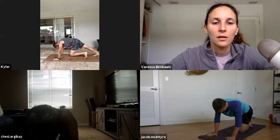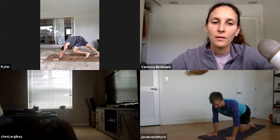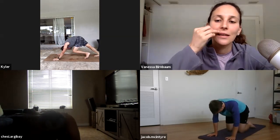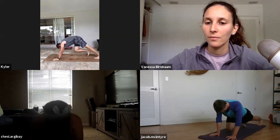Good. Exhale, move your right foot back. And start to move back and forth, back and forth, back and forth. Breathing into the back of the leg. Keep pressing back, back, back, back. The heel pressing back. Good. And then switch. Right knee to the mat. Left foot back. Press back and forth, back and forth. Just getting familiarized with the sensation of stretching through the leg.